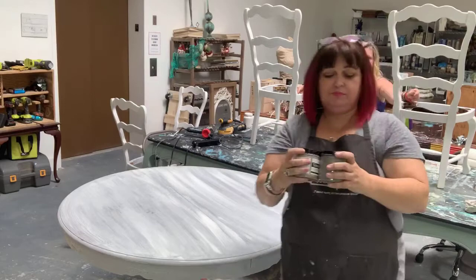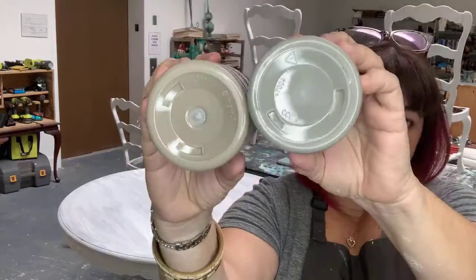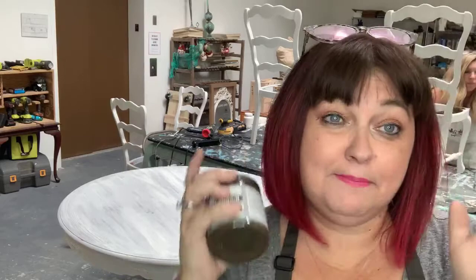We're going to warm it up with some Pebble Brook and Fire Pit. This one is sort of a gray taupey, and this is sort of a brown taupey. It looks a little green over here, but that's because it has the gray versus the brown. And then, just to add some depth, we have Wood Beam, which is a nice dark brown. All of these colors are in that fabric. So what we're going to do is seamlessly blend these together, it's going to be amazing.